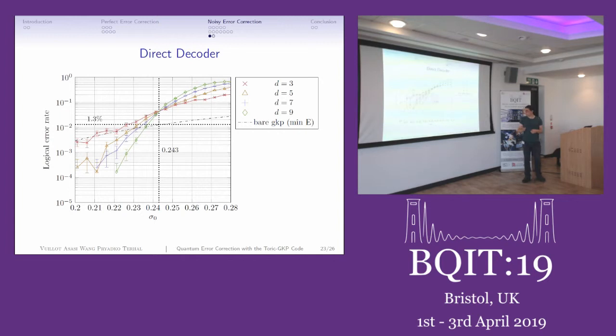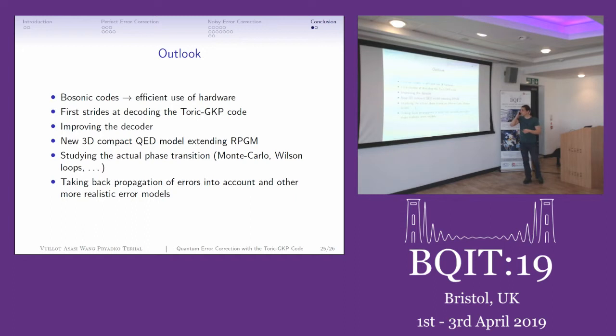Okay. And so, let me wrap up. I think it's fair to say that these bosonic codes provide a very efficient use of your hardware, because you have these oscillators, and if you can control them well enough, then they give you a lot of information about errors and what's happening on your system. And as I've shown, this helps you do decoding if you want to do some error correction on your qubits afterwards.